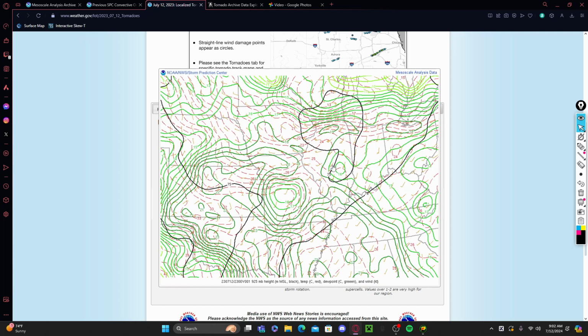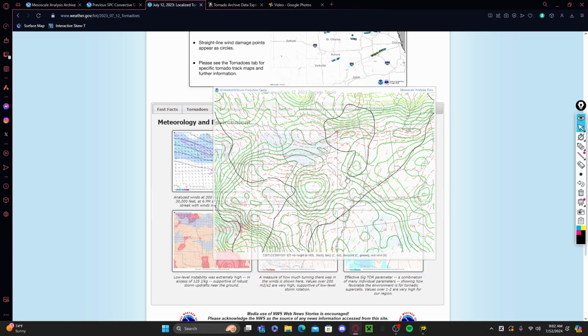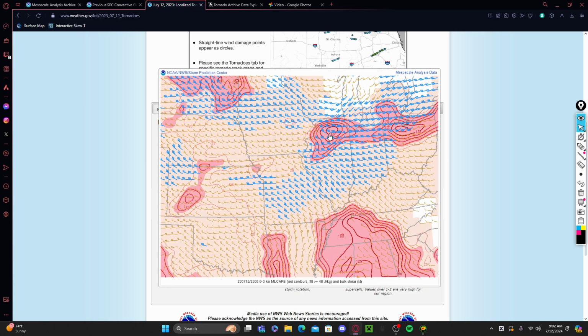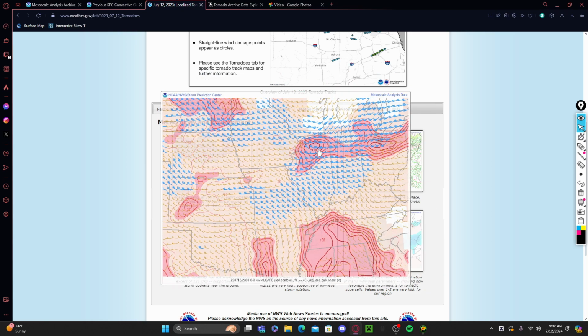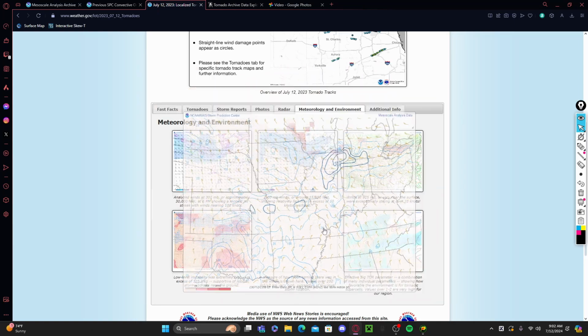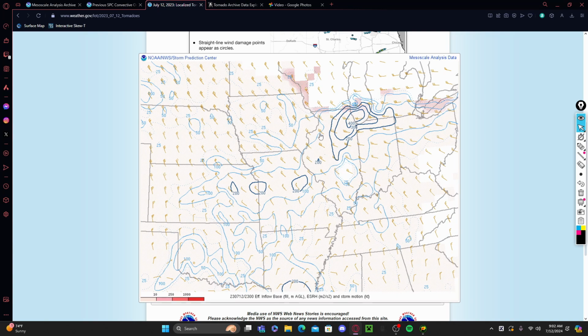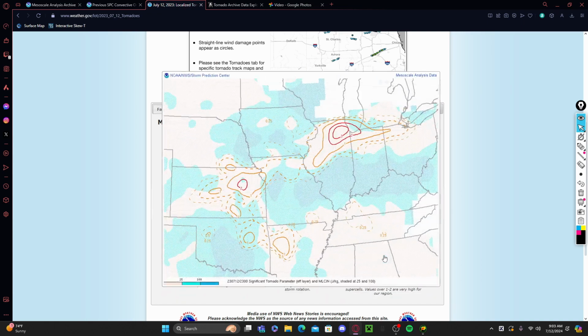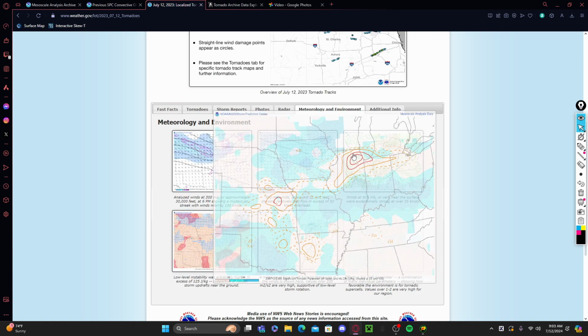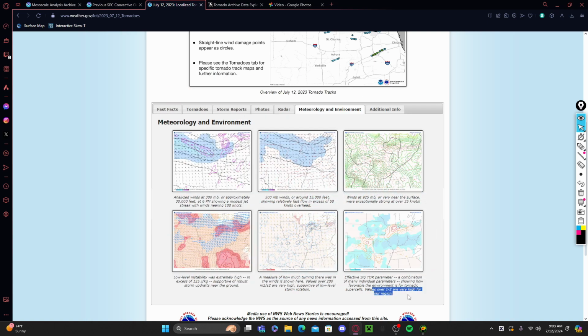This is winds at 925 millibars, so that's closer to the surface than 850 millibars, but they're almost just as strong, which led to a lot of low-level shear, meaning storms just kind of exploded and then were immediately tornadic as they formed. Finally, as we saw, low-level instability. This is 150 joules per kilogram shown here. This is the turning of the winds. This is SRH, so it's very similar to surface vorticity, but not as extreme. It's basically how much rotation a storm will have, and you can see that kind of bullseye right there in the Chicago area. And STP, significant tornado parameter, with the website saying values over 1 to 2 are very high for our region.